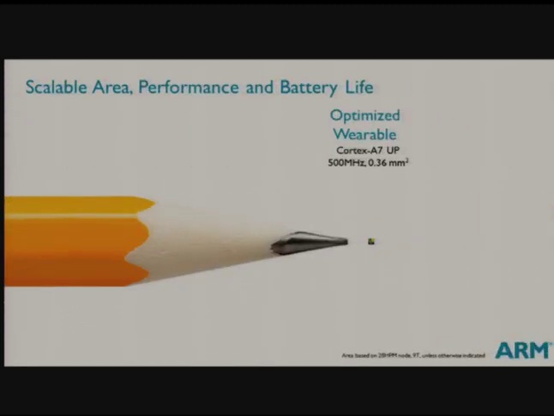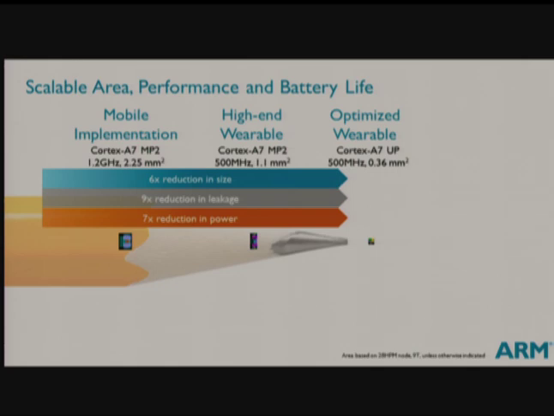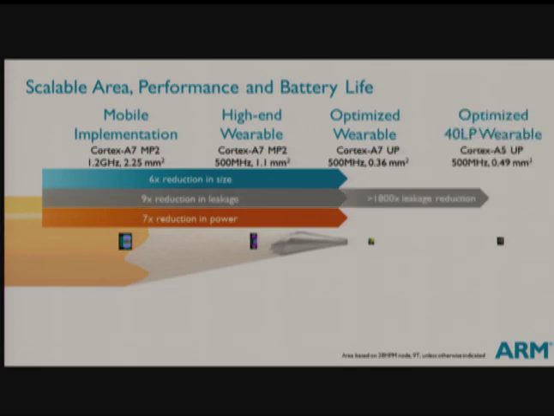You can push that a bit further and say, well, actually, I want to do a really optimized one. I'm going to take it down to a uni-core rather than dual-core. I'm going to lovingly polish it, and you can take it down from over 2 millimeters to under half a square millimeter, all with the same RTL. So we can scale ourselves a long way from mid-range mobile, getting closer to those tiny, tiny cores, but that's obviously not enough. It's got us factors of order 10 improvement and significant reductions in leakage power. But of course, what really matters in this, to some extent, is what process you pick. If you redo it all for 40 LP rather than 28 HPC, the chip gets a bit bigger, but you can significantly reduce, by orders of magnitude, what the leakage is.